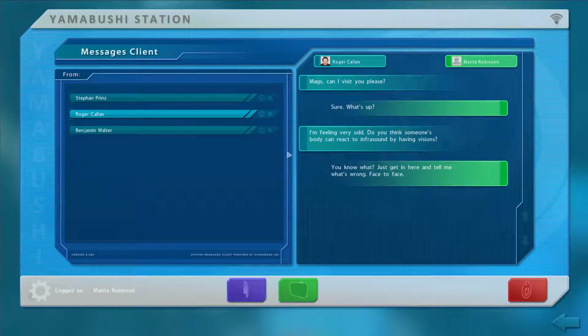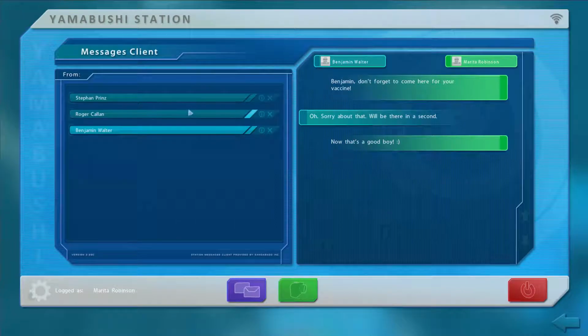Max, can I visit you, please? Sure, what's up? I'm feeling very odd. You think someone's body can react to infrasound by having visions? You know what? Just get in here and tell me what's wrong. Face to face. All these people must have died before they got the Xenophon, because none of these people are mentioned. Xenophon. Benjamin, don't forget to come here for your vaccine. Oh, sorry about that. We'll be there in a second. Now that's a good boy.